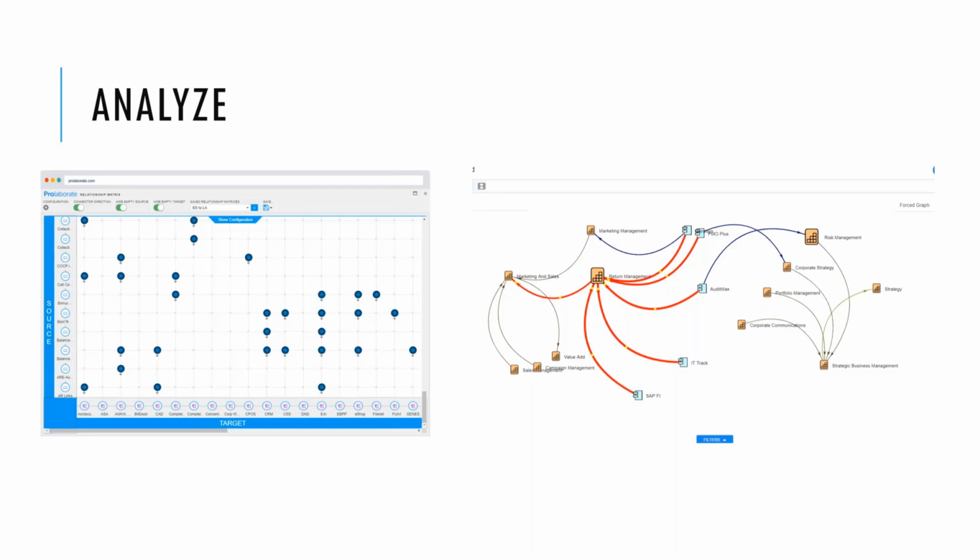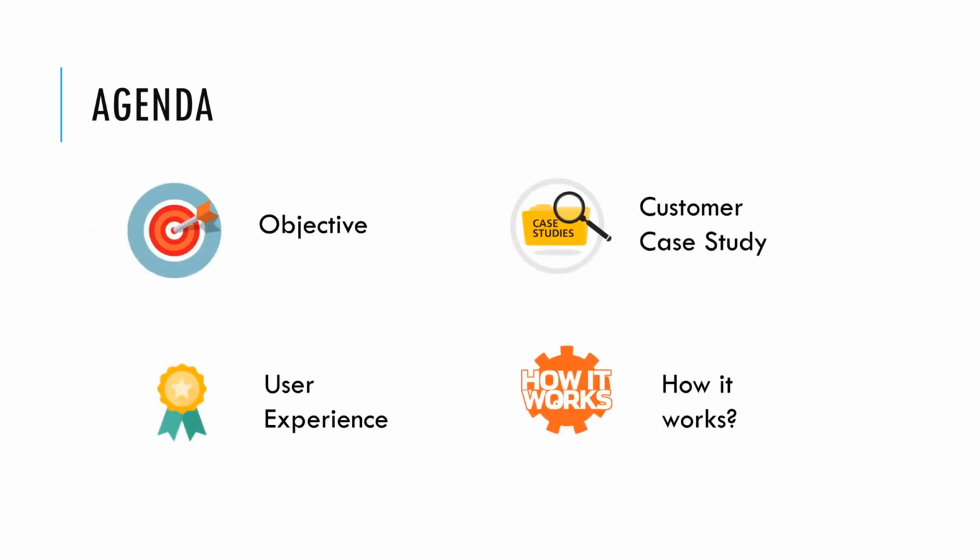You can see how the impact of a change here can be seen across the rest of the model information out there. So with that short brief, that's just to give an idea of what Prolaborate is, and also to let you know Prolaborate is not just about Confluence. What we try to do is solve every single business or non-EA user's use case or needs. And I guess you would have got a good overview of it.